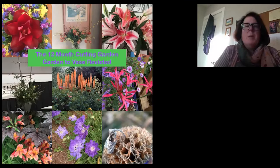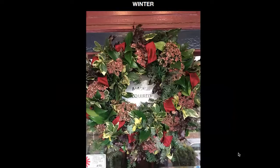So in keeping with our 12-month theme, I'm going to start out in the winter, which we're just coming out of. This is a wreath that was done with all living plant material that will dry in place. And because it's outside, that sort of has preserved it. And I understand from Lucy Hardiman that she still has this on her front porch, and her porch does face west. So eventually those hydrangeas are going to fade, but all of that plant material was used fresh.